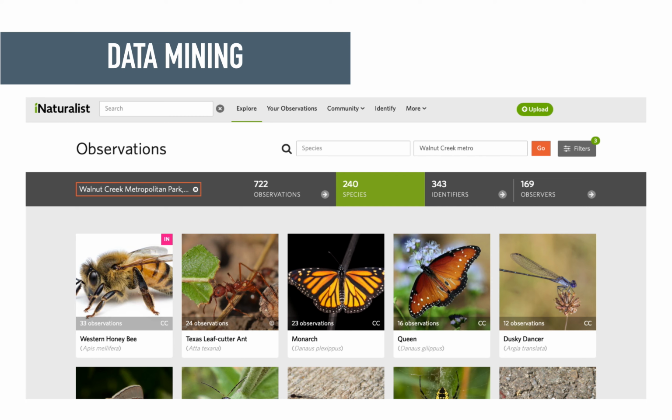To do this, you will click Explore and navigate to your particular park. You will then record all species that were observed in the park. As you can see, this can be quite a large population, 240 for this example. Don't worry about all the steps right now. There will be another video explaining all the details when you complete your first data set.